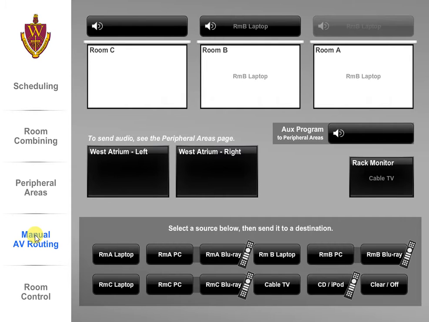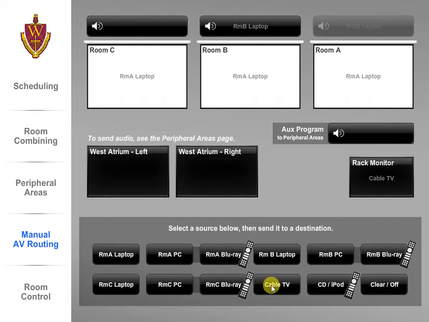Now, we can manually route any source to any destination, which is not possible on the smaller interfaces within the rooms. Those are, again, designed to be simple. But here on the tech interface, we can do that. So the way we route, and again, where room A is on the right, because the assumption is technician standing at the back. So here I might route the room A laptop to, let's just put it on all 3 projectors. And if we were standing in the room right now, we'd hear screens coming down and the lifts coming down, and projectors would come on and show that input.